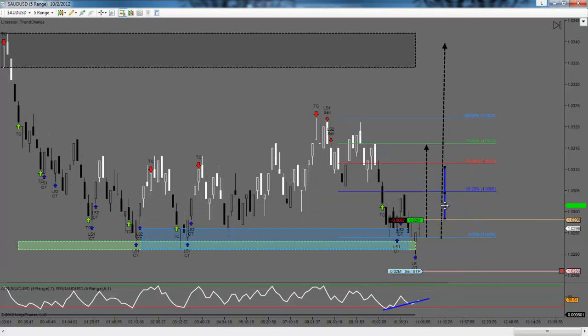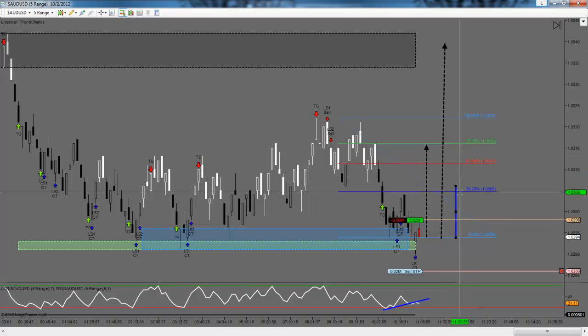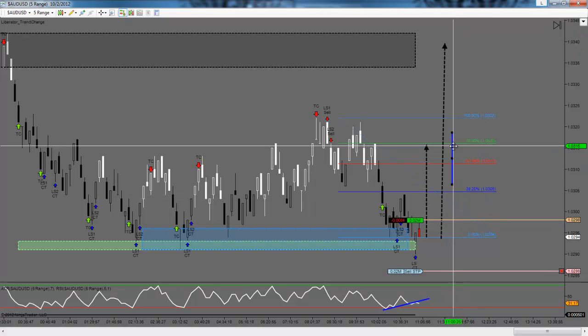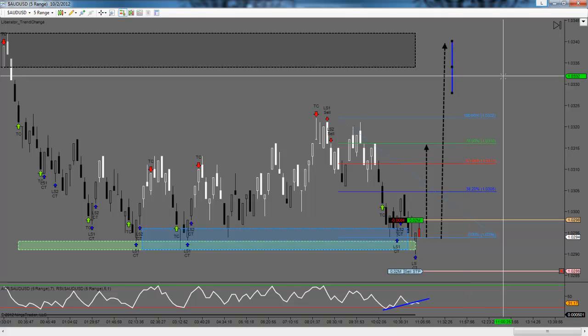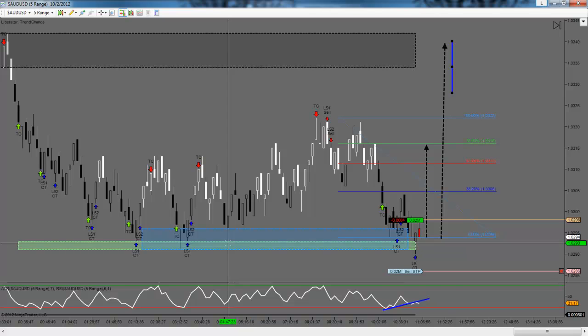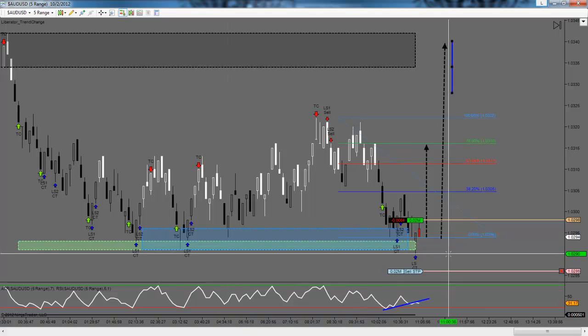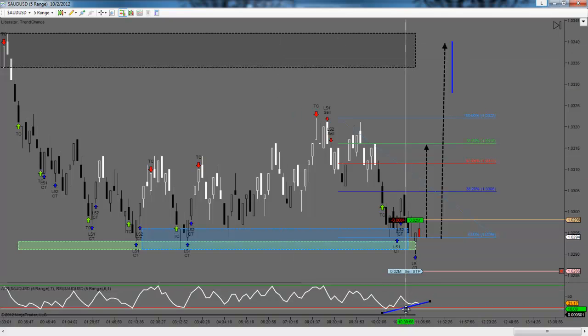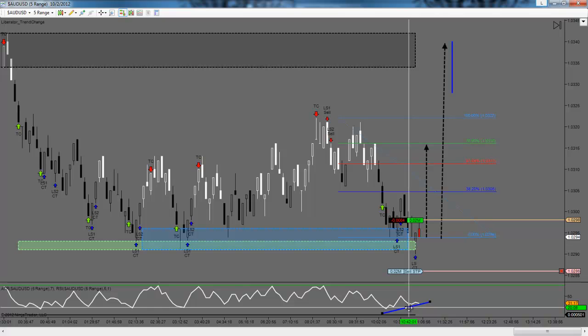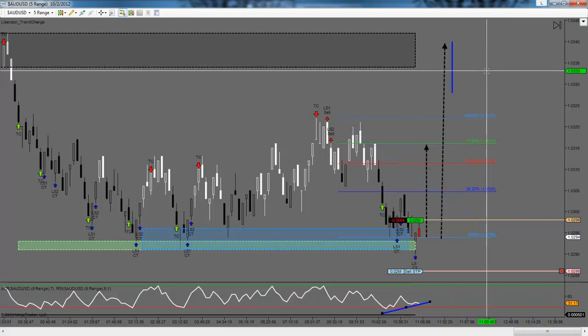Looking for target one probably up in this 786 area, giving us about 2 to 1 to there, and then second target looking for extending up to here, looking at 1, 2, 3, about a 4 to 1 risk reward ratio. So you've got to take these all the time. And again, when we see our minor and major DSR levels, so our structure levels overlap, it's always a pretty good sign. Add to that an entry technique as far as double bottom RSI divergence gives us even more reason to get involved in the trade.